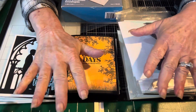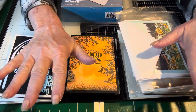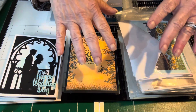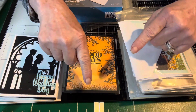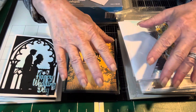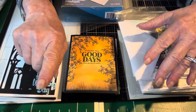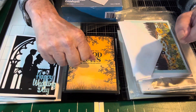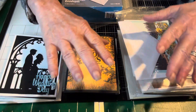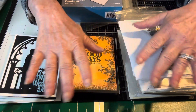Today I have a little tidy time video and it's just going to be a quick little time to put away a few things that have been hanging around my workstation. If you've got something that just needs a little bit of putting away, organization, tidying up — pause me, go grab it and tidy along with me. When you get back, you'll see what I'm going to show you is simple and we all need to do it time and again.